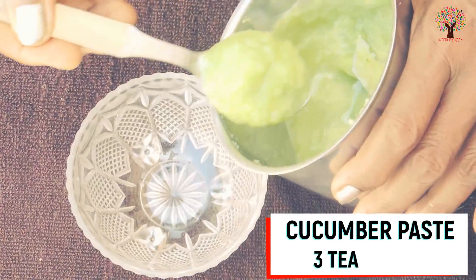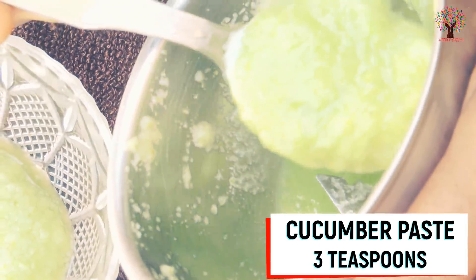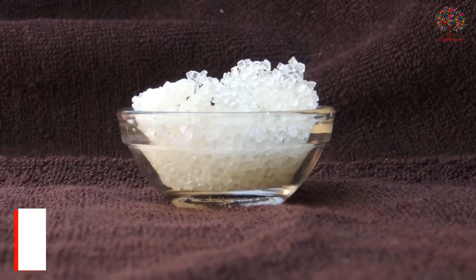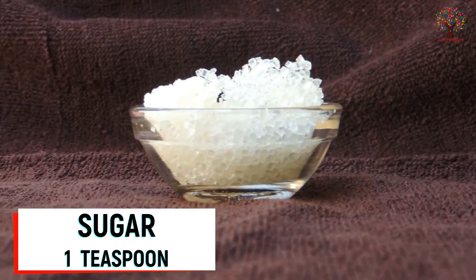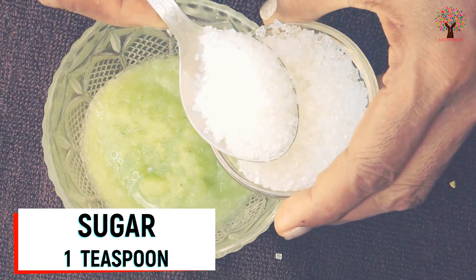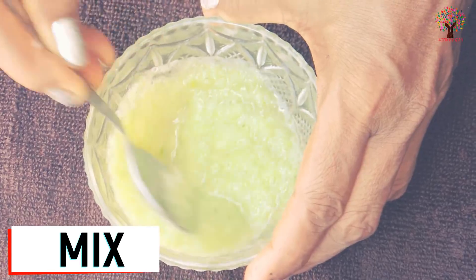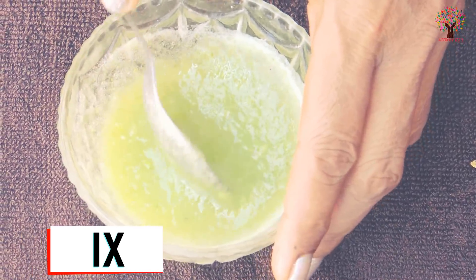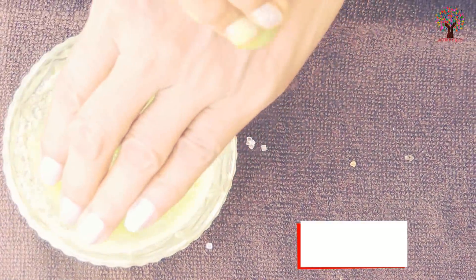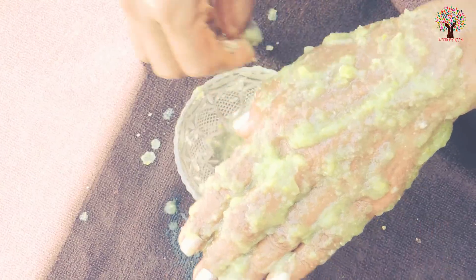It is widely used as an ingredient in creams, gels, and face packs. Just add a dash of sugar in mashed cucumber slices. It will make your skin glow suddenly as it soothes and hydrates it well. It's rich in antioxidants. A study claims that brown sugar can eliminate harmful free radicals. The phenolic and volatile compounds give it its antioxidant properties. This cucumber face pack will rejuvenate your skin and make it glow.